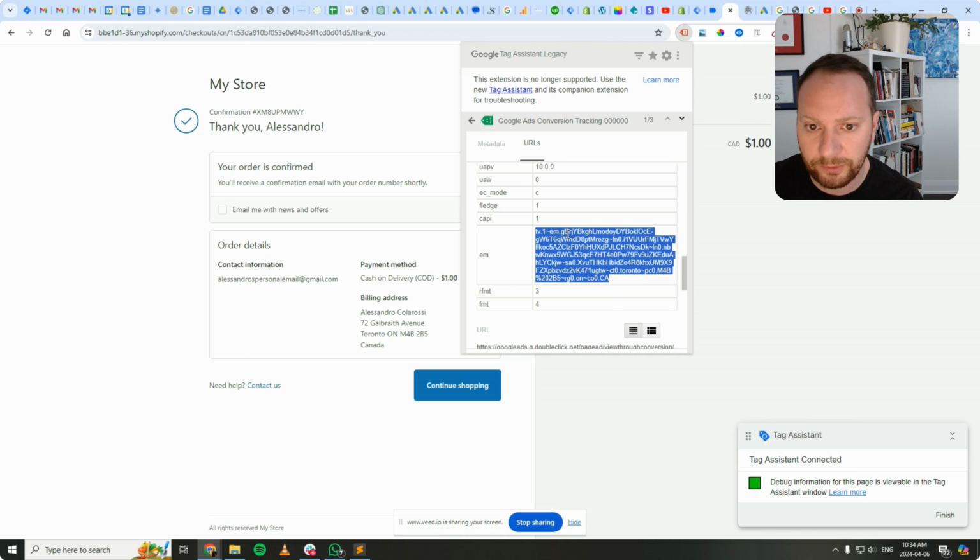Okay, so this is also an indication that it's working, and give it 48 hours or so and you should see in Google Ads that everything is set up correctly. You need to have enough data that comes through the system that is paired with this customer data in order for Google Ads to do its matching and also modeling.